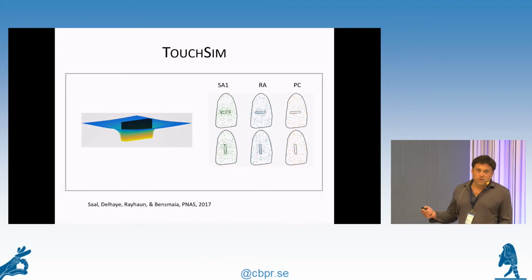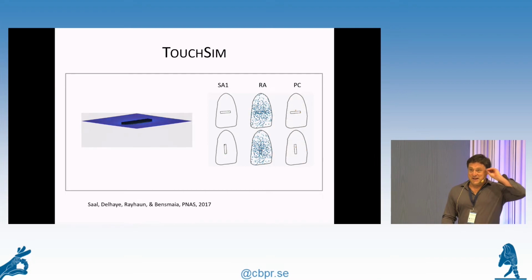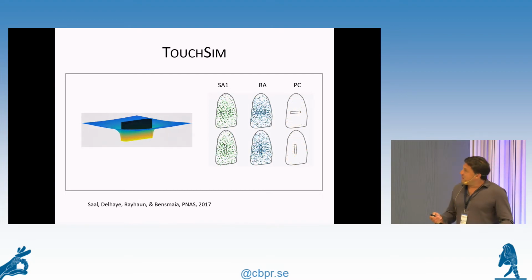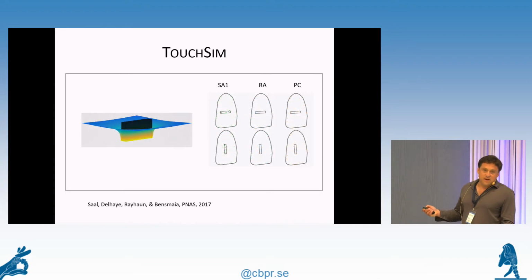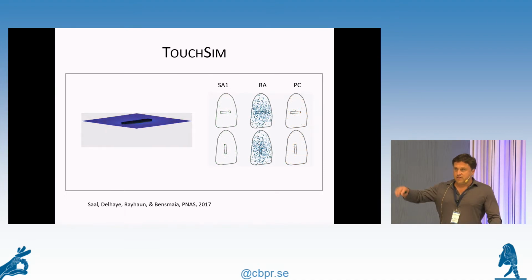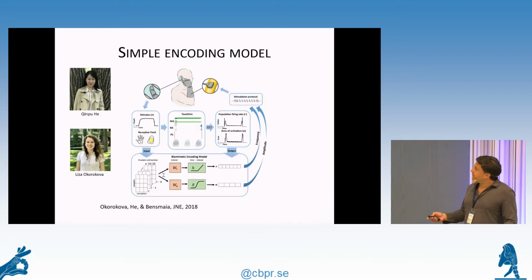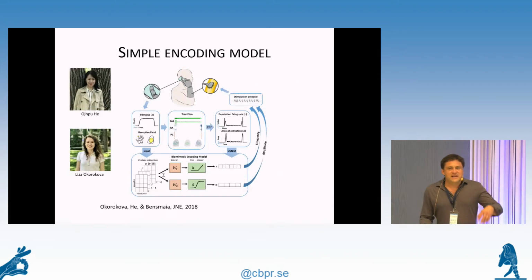This is just to show you... I shouldn't say it's not ready for prime time. It's not even on the distant horizon. But this is just to give you a sense of what the model does. If you indent an edge into the skin, it reconstructs how the skin would respond, and then it reproduces the spiking response of all the neurons. So this has 17,000 units. I mean, there are 17,000 afferents.